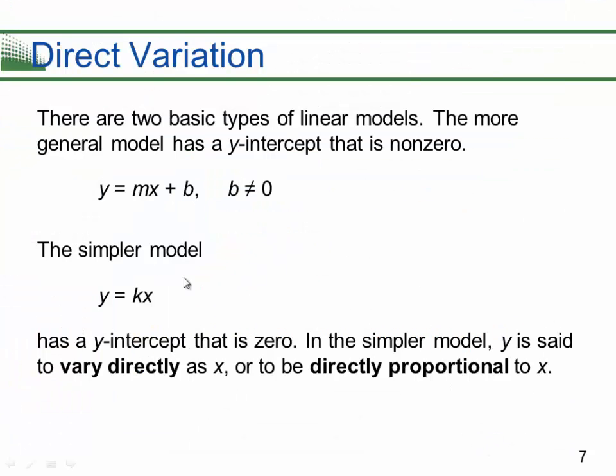All right, let's talk again about direct variation then. First of all, a line has this general form in slope-intercept, which is y equals mx plus b. We could simplify this and call it direct variation if we get rid of the y-intercept, in which case we won't use m for slope, we'll use k for slope. This is direct variation. It means that as x gets bigger, y also gets bigger, by some factor, and we can figure out whatever k is, but it's the constant of variation. That's what we're going to call it.